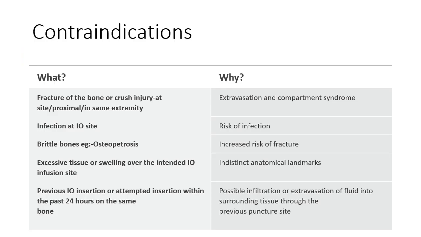What are the contraindications? When are you not supposed to do an intraosseous access? I think the generalized contraindication would be any underlying brittle bone disease, osteopetrosis, because there will be increased risk of fracture wherever you touch. But the rest of the contraindications are for a specific site, I would say, and not general. So the general contraindication would be osteopetrosis, because the bones are going to be brittle, you are going to end up with a fracture.